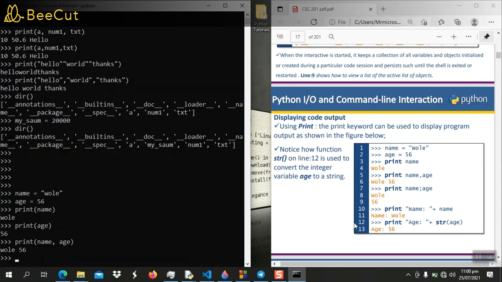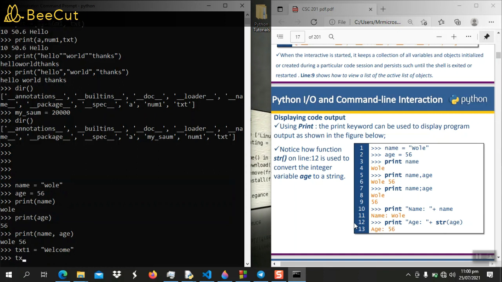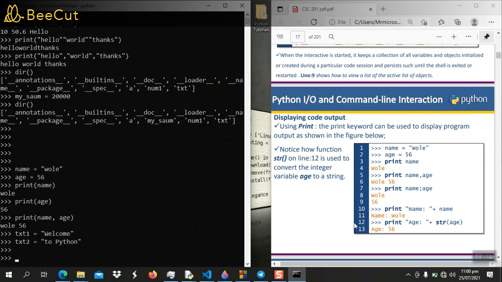Now, if you want to add two strings together, for example, if you have a string called txt1 equals welcome, and you have another string called txt2 equals Python, and you want to combine these strings, normally you can use a plus.